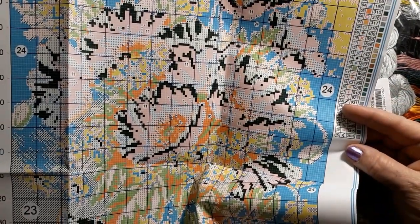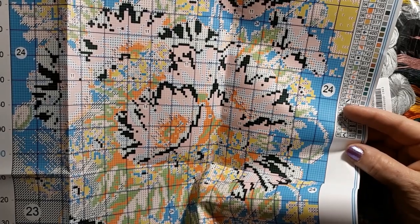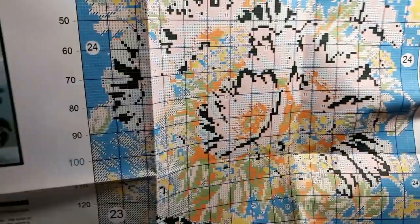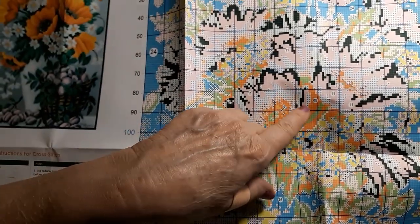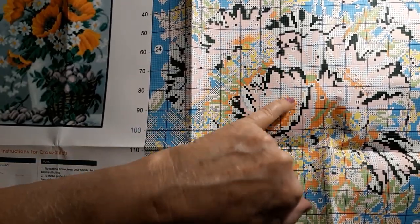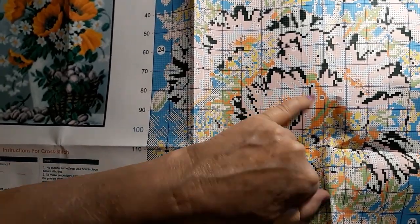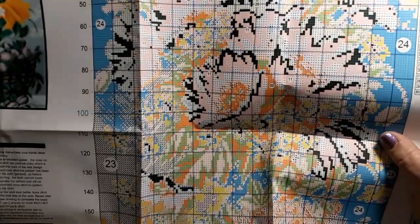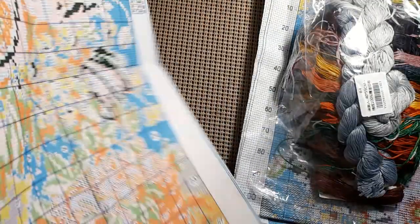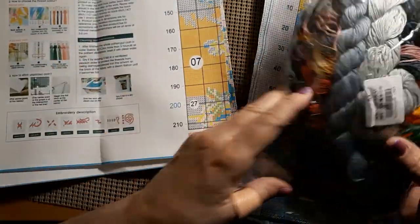Let's look here. 817, which I know is a dark red, is blue dots. So they're going to use the dark red around the edges of, not that it's black, but this inner part. So we'll see. But I just thought it was beautiful. And it wasn't very big. And it really wasn't that expensive.